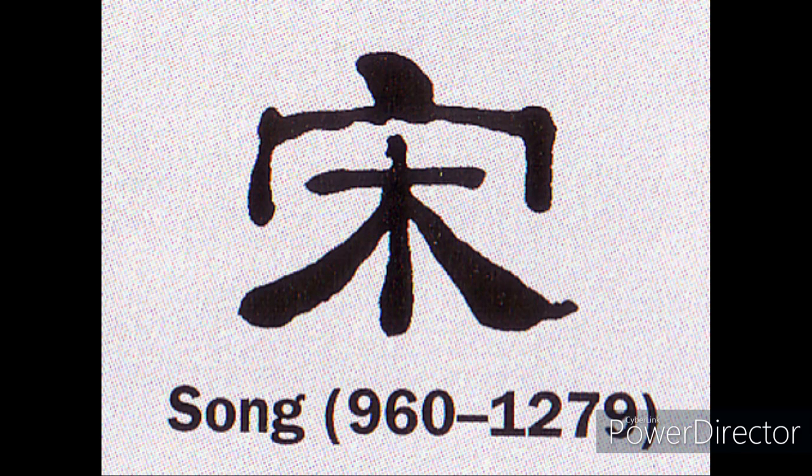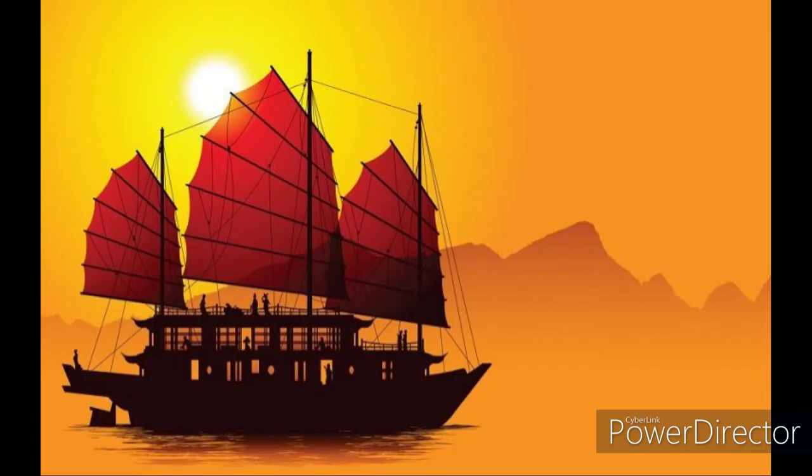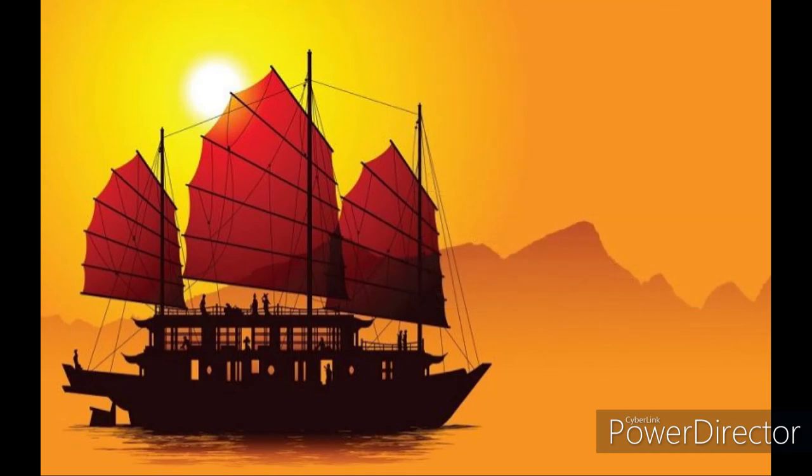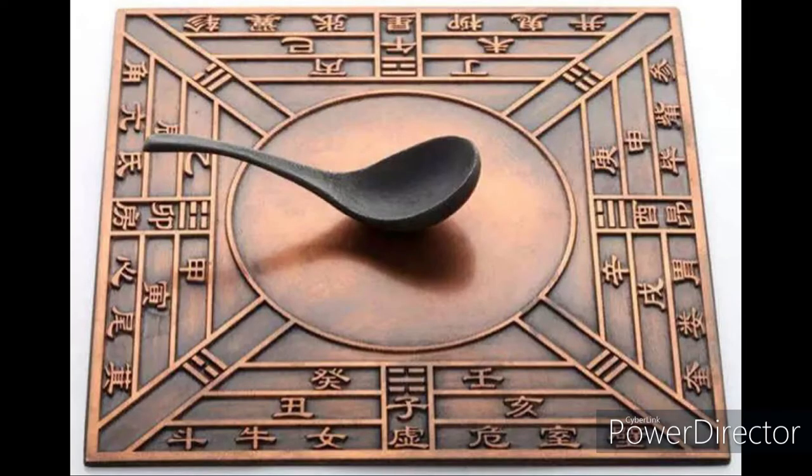During the Song Dynasty in 1000 AD, many trading ships were then able to sail as far as Saudi Arabia without getting lost. The plate was converted to a bowl and retained the markings of the heaven plate around its circumference in a simplified form. The inner circle retained the 24 directions of the constellations.